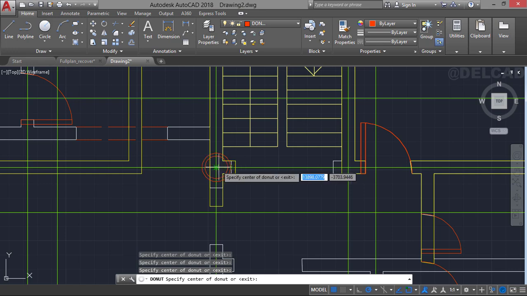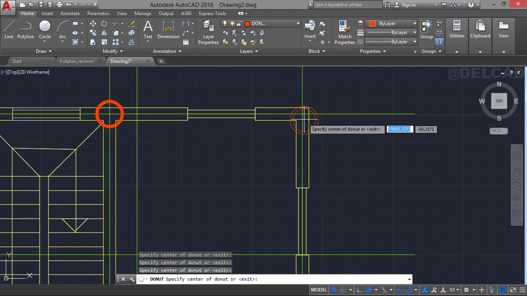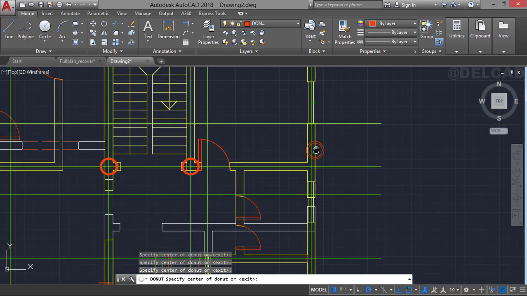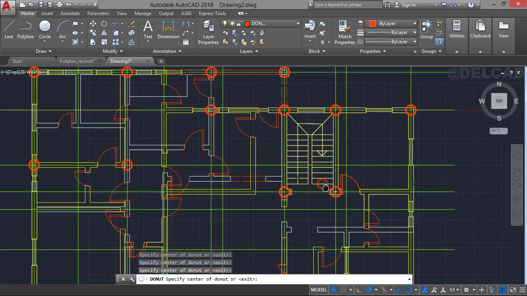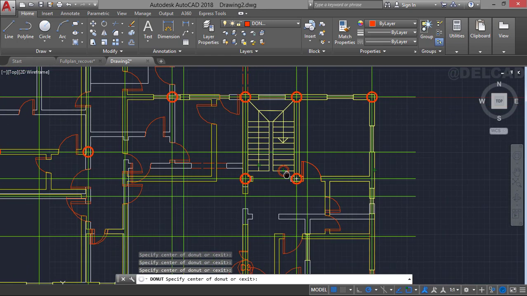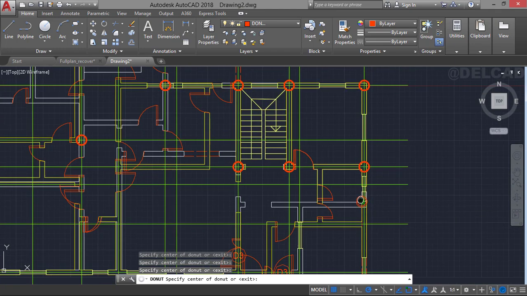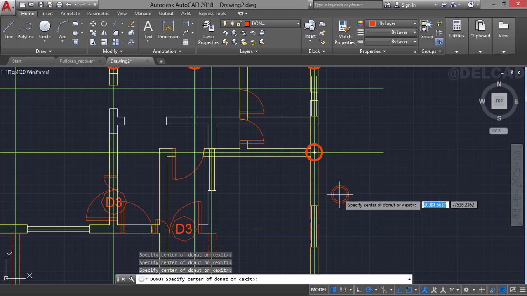Again, down here we have where the staircase is, so I can also click to create a donut. And also here is the edge of the building, so I'll click to create a donut because I want a column at that point. So if you observe, I'm creating the donut where the first floor plan and the ground floor plan overlap, so we can have a direct column coming from the ground floor plan straight to the first floor plan. So also here we have a column at this point, so we can click to create that column. And then here also we want a column, so we click to create a donut.